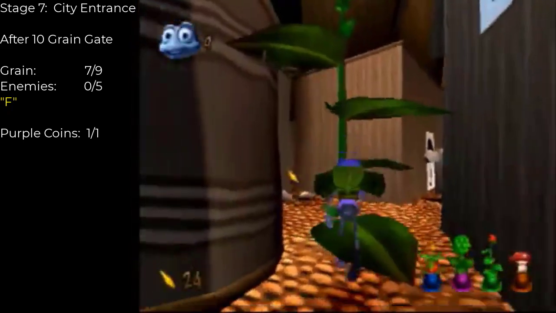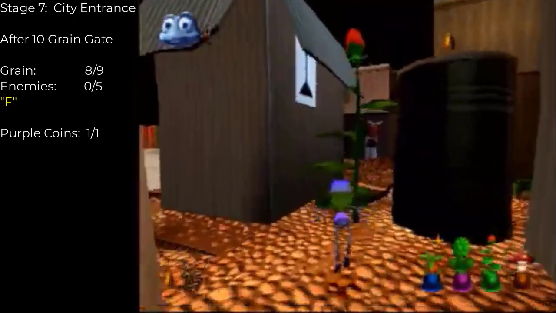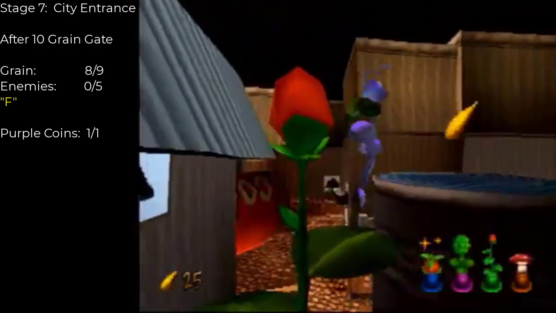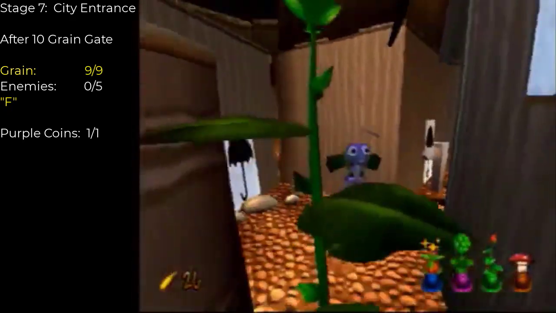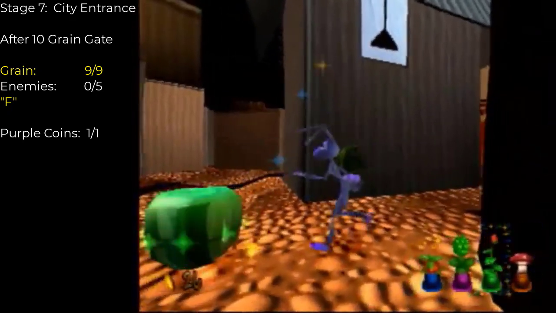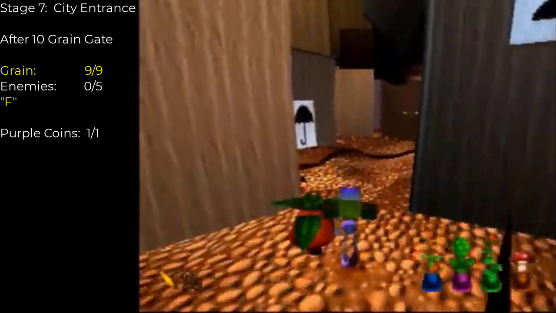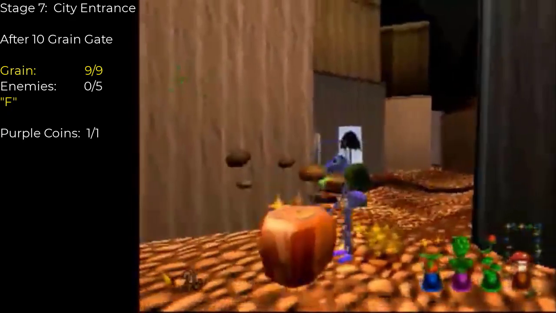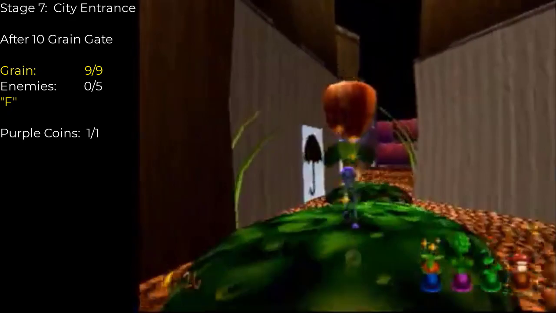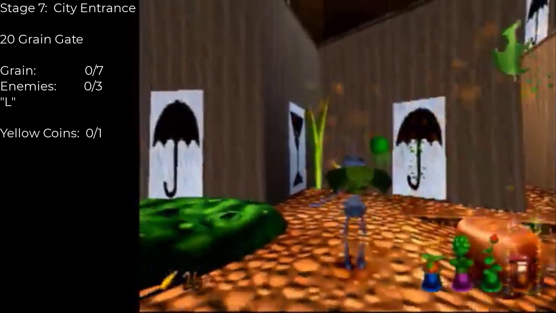Man, I definitely chose a very awkward place. Oh, grain. As I was saying, I really picked an awkward place to put this plant, but regardless, I got all the grain in this section. And the letter F for good measure. This I can use. And just like that, I realized I probably didn't need to bring that seed with me.